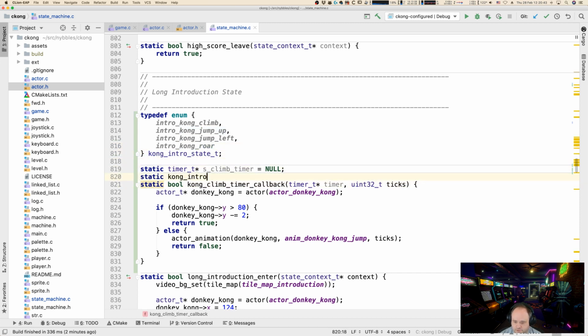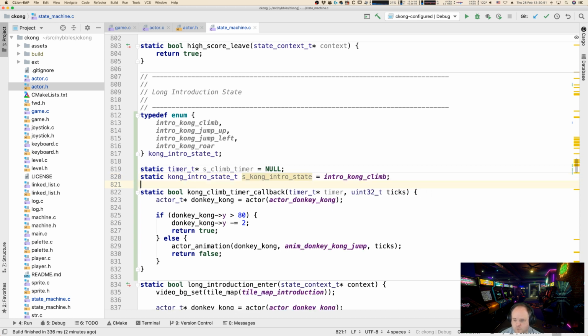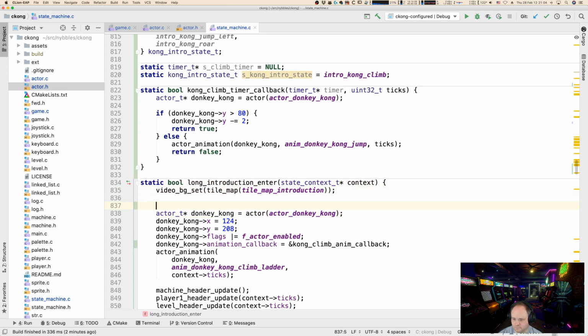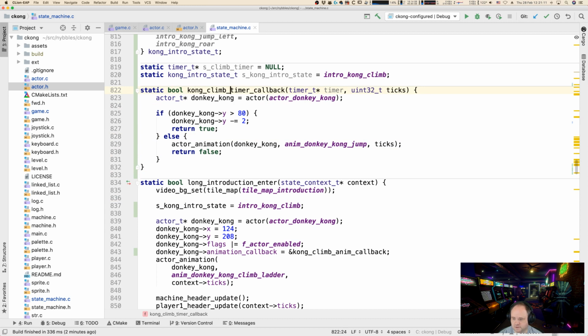So Kong intro state T. So we always start off in the climb. And so when we come into the long introduction, that's what we set it to.